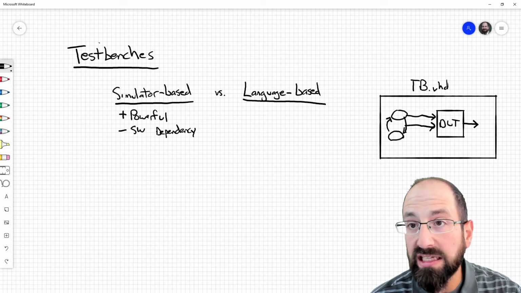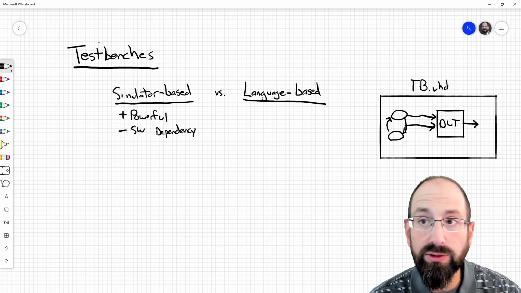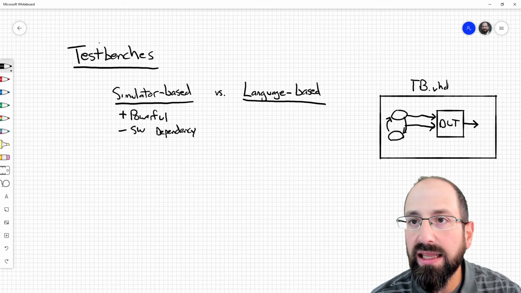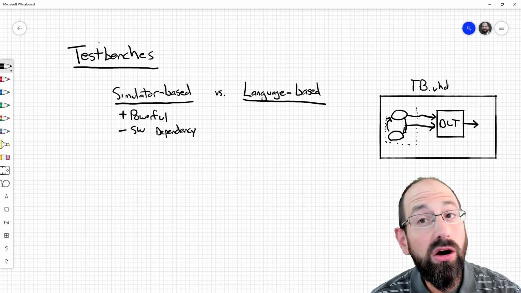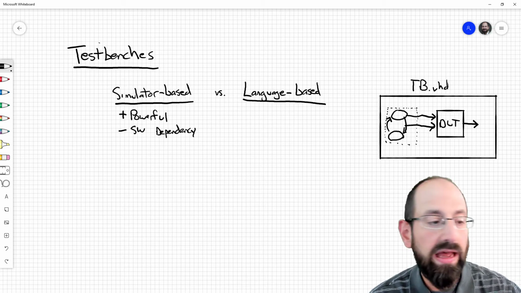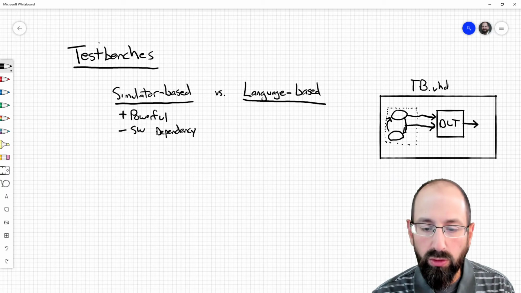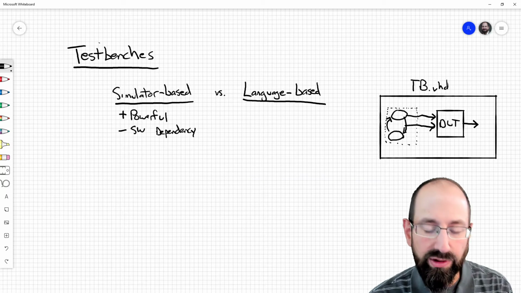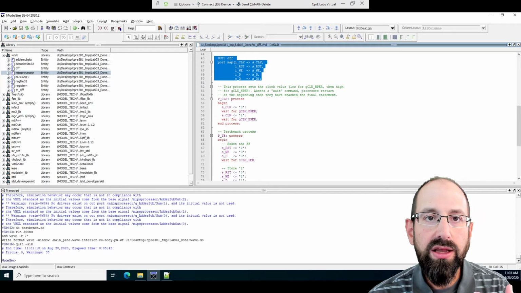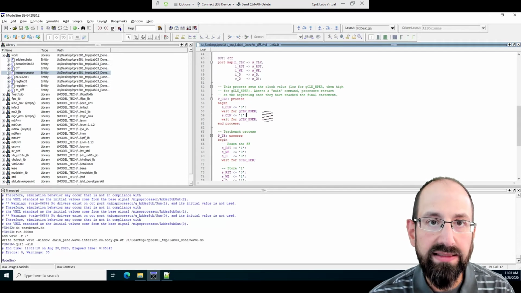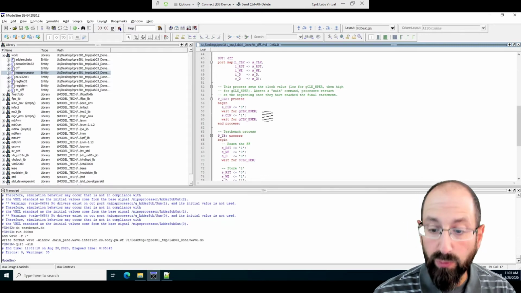In your VHDL test benches, you can read signals from files. You can do all sorts of things that have software-like functionality. But the point of that behavioral logic isn't to describe any hardware any longer. It is to force values, potentially read the results of values. We've done a little bit of that in lab number 2, but you're going to do a whole lot more of that starting in lab number 3. And that's why we do see all this behavioral VHDL with one or potentially multiple processes to do things that we otherwise would have been doing in ModelSim via those force commands.